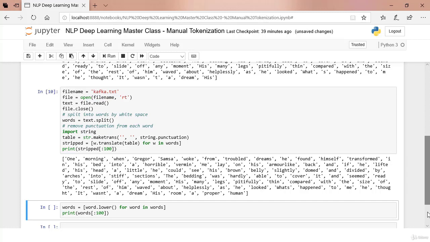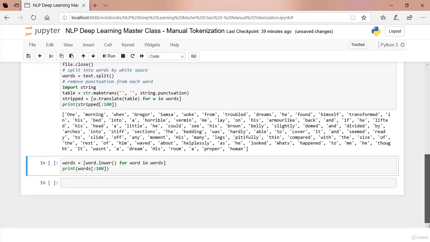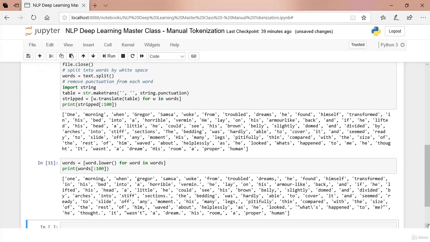It's common to convert all the words to one case. This means that the vocabulary will shrink in size, but some distinctions are lost. Apple with a capital A is a company, but apple with a small a is the fruit. You can convert all the words to lowercase by calling the lower function on each word. Cleaning text is really hard, problem-specific, and full of trade-offs. Remember, simple is often better. The old Occam's razor approach: simpler text, simpler models, smaller vocabularies. You can always make things more complex later to see if it results in a better model.